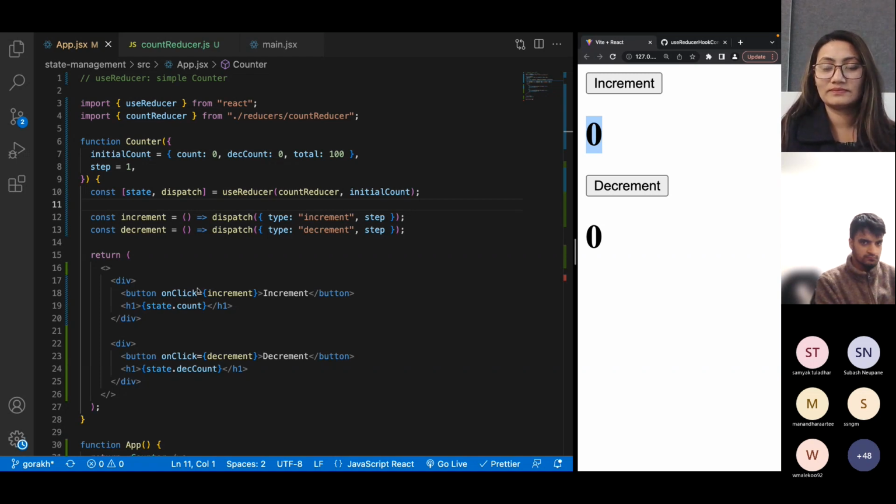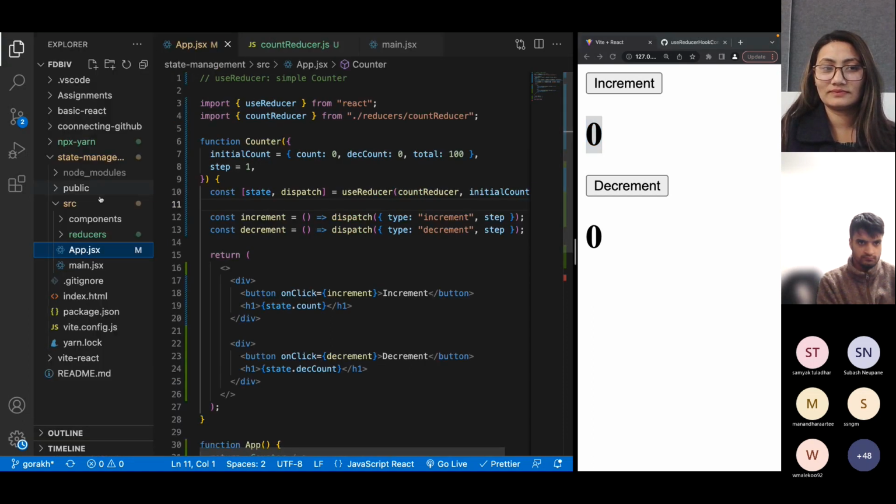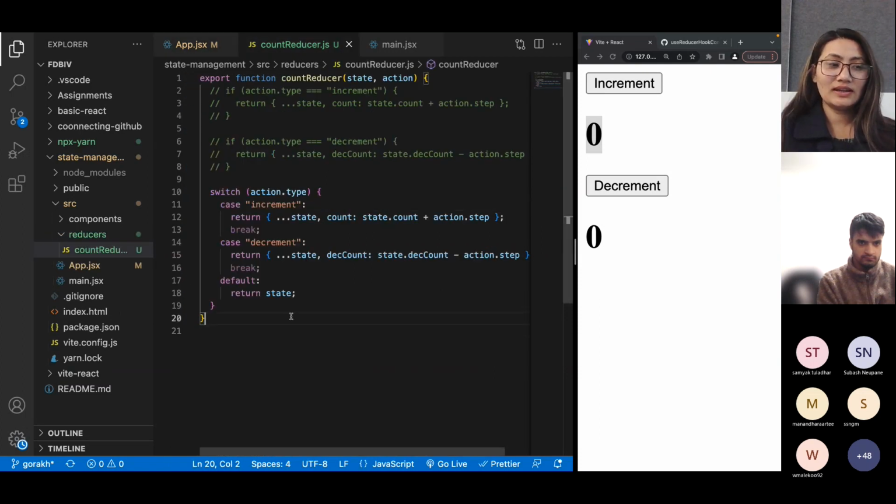So yeah, this is all about the useReducer hook. Maybe you can try something here as well. Instead of returning the state, if there is no increment and decrement, or if there is some faulty button in your code, maybe we can provide the error.